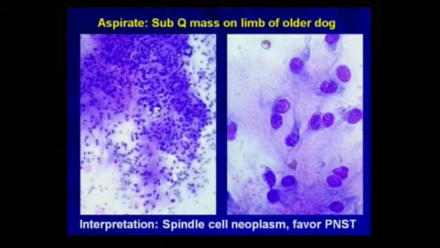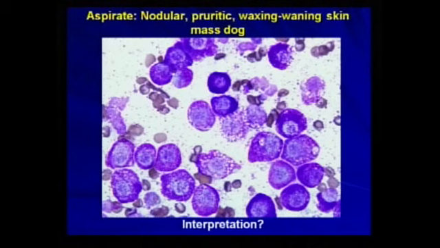And then within the last year or so, the tendency is to start to lump them again into a group of low-grade cutaneous sarcomas in the dog. So it's definitely a spindle cell neoplasm. Based on the history and the appearance, the nerve sheath tumor would be at the top of your list, but obviously the final diagnosis is going to be made on histology.